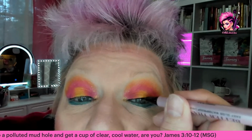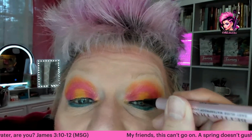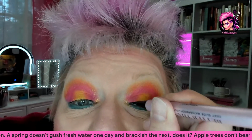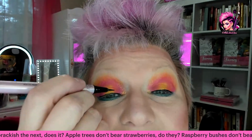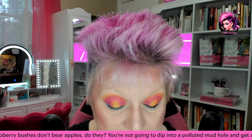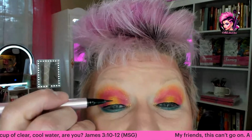All right. Make sure that goes all the way down to the lashes. I got that one little, there we go. I had one little spot that was not cooperating. Okay, so now we have a nice clean line for our lashes to go on. It looks like the line is a little thicker on that side.